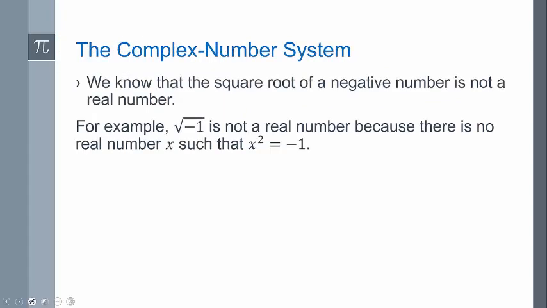So now let's talk about complex numbers, or i. As a reminder, the square root of a negative number equals i. Now, the reason being is in this statement here, x squared equals negative 1, there's no value that you can plug in that gives me negative 1. Now, I know what you're thinking. Well, Mr. Duval, if you plug in negative 1, that's going to give you 1. Nope, because if you square the negative 1 times negative 1, negative times a negative is a positive. There is no real number that you can pick that you can plug in and give that. So that's where the imaginary numbers come in.